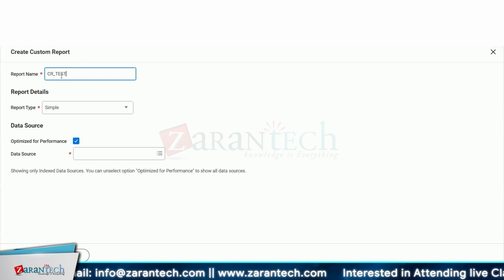I would recommend you change the reference IDs. They get automatically populated, but we don't want to use the default values, because you're doing similar work and someone else is doing it at the same time, and the names end up appearing similar on different tenants, and while migrating you might have a conflict and it will not allow you. That is one of the biggest headaches, in terms of experience: reference ID mismatch or duplication is the biggest headache when we are implementing a new Workday tenant and then migrating.